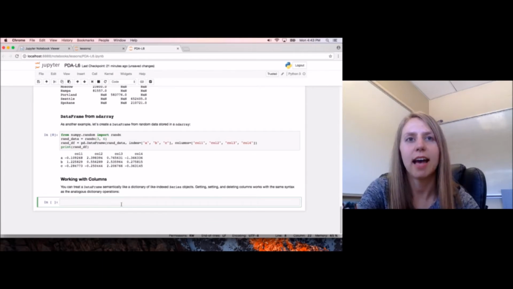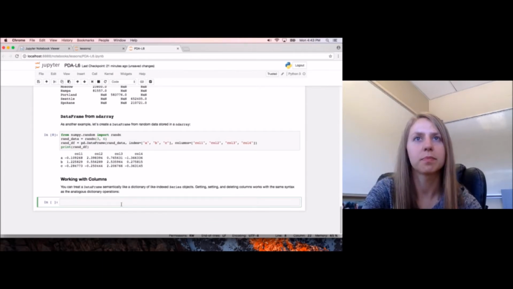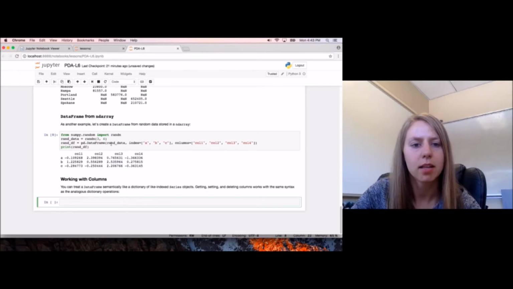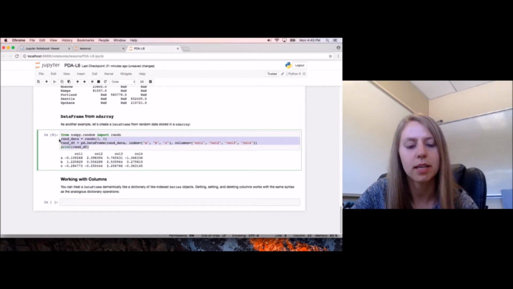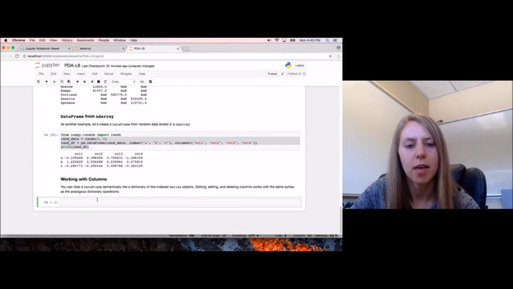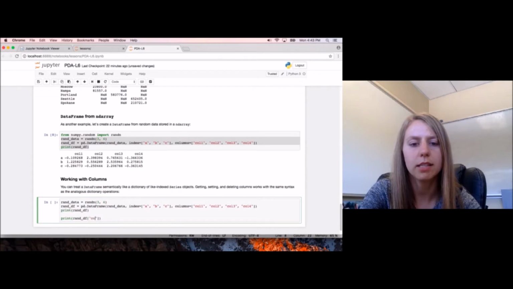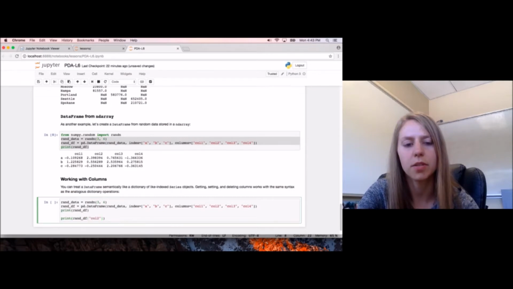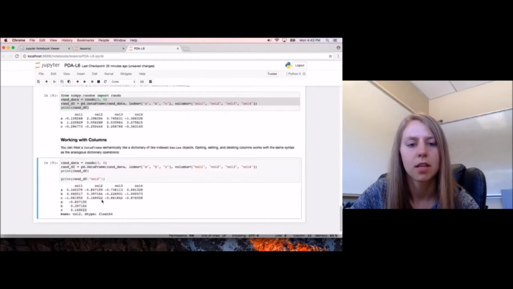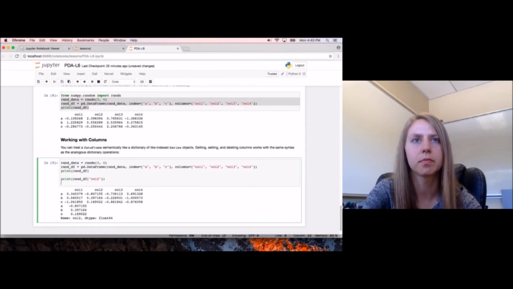So let's take a look at working with columns. So I'm going to grab this previous example here and we'll work with that. So let's select column 2 and print it out. So if I print out column 2, here's column 2, essentially these values here.